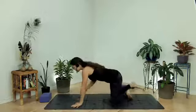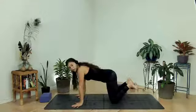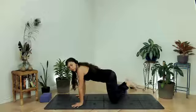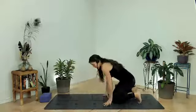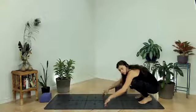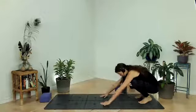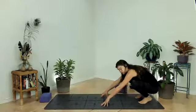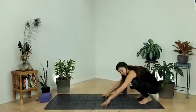Go ahead and lift your feet this time, circle around the ankles. One direction and the other. Feet to the floor, walking the hands back. Let's practice squat. Bring your armpits to your knees, hands reaching forward, and as if your heels can touch the ground, great, pretend as if you want to sit.